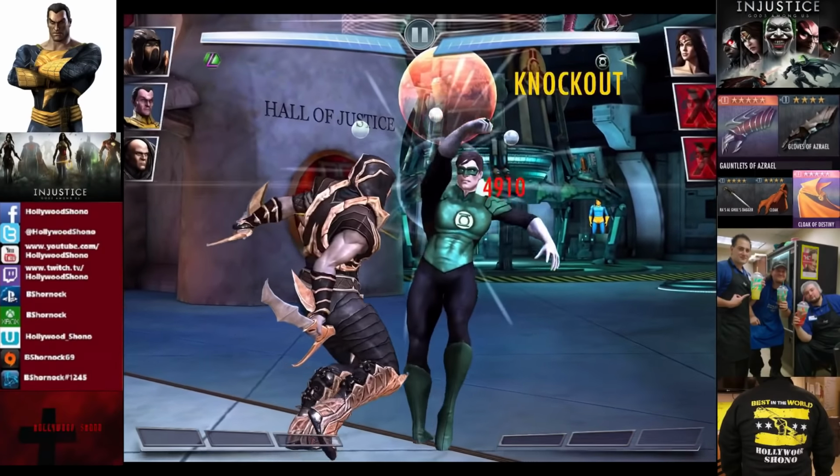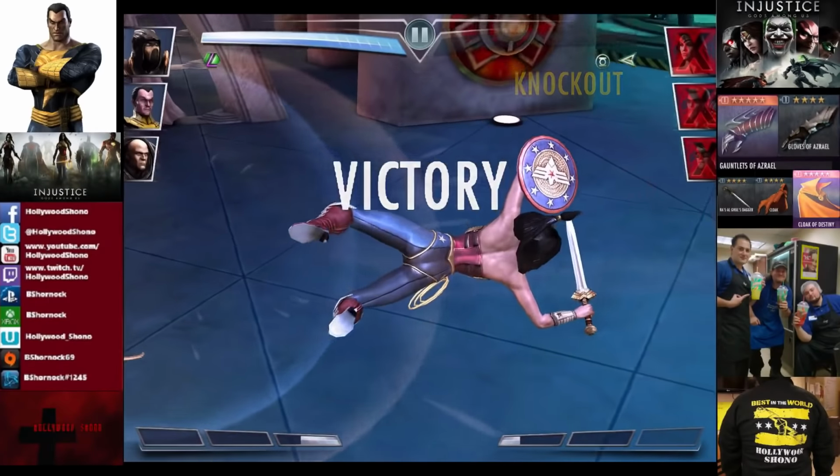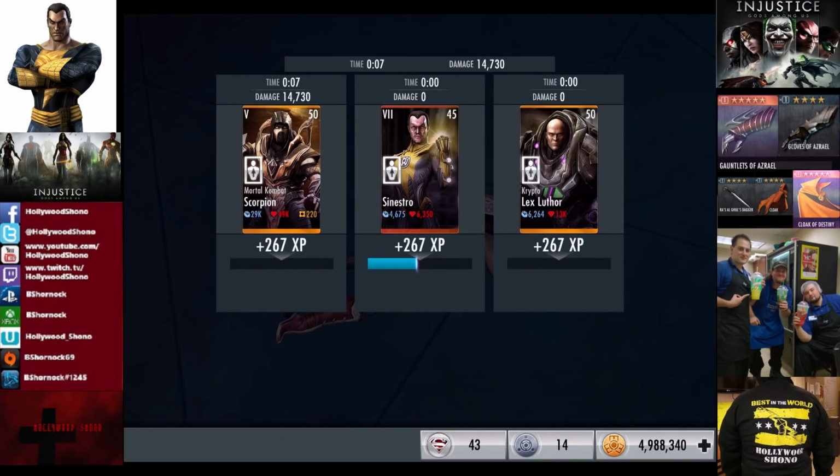The Green Arrow eliminated, Green Lantern eliminated, and Wonder Woman also eliminated for the easy victory in the 8th fight, as Scorpion slashes people to death. 267 XP, 570 credits.